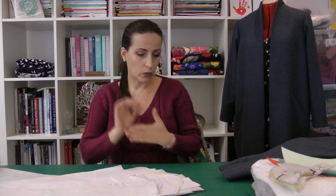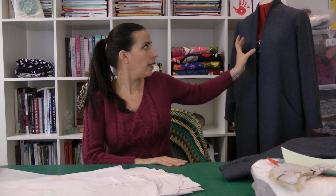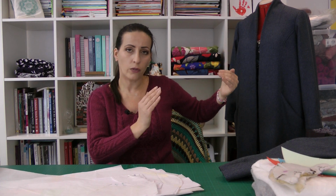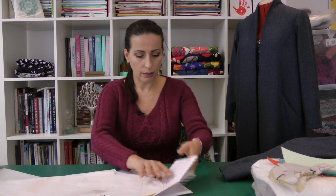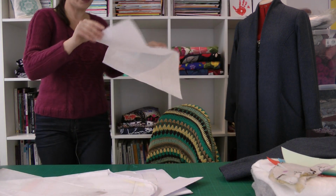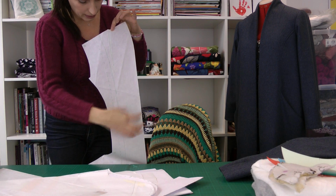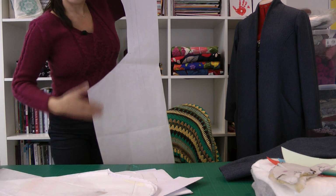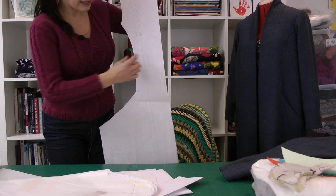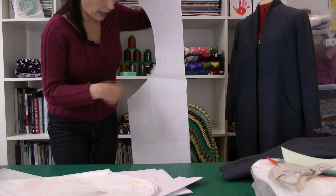So the starting point was, of course, when I started with the front, I took the front piece of the outer shell and married it with the facing, and I knew that the rest of that front piece is going to be lining. I added seam allowance to it. So if you take a look, this is the front panel. I placed my facing here, as you can see, and this little piece together with the rest became my lining. I added seam allowances, of course, to my lining piece, and something very important which I did not do, and I did later when I was already putting in the lining.